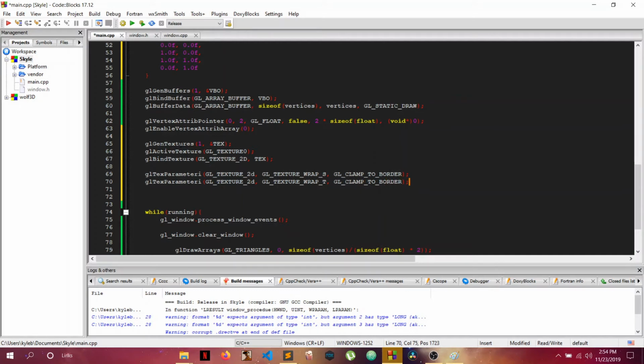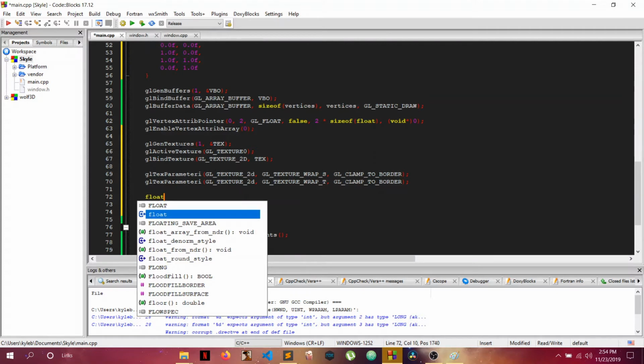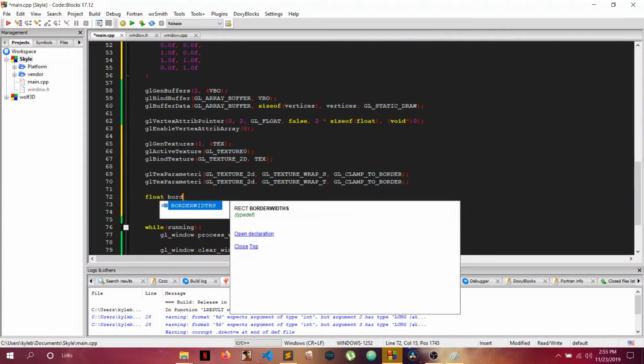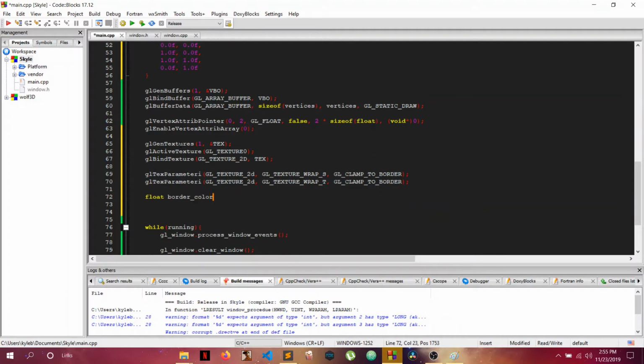Then next we actually want to set the border color, which we'll set to transparent. So first let's just make the color transparent. We actually have to create a float array, we'll call it border color. And it's just going to be 0 all around. Okay, so that should be transparent.